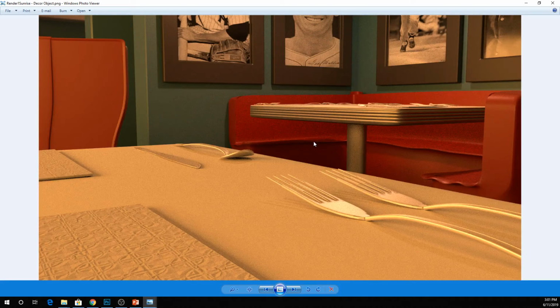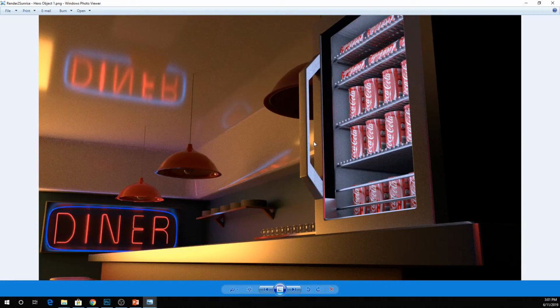Cool. So anyone have any thoughts on any of these renders? The angle of this one is super fun. I do like the reflection on the ceiling, and I think the only real downside to it is... other than that I really like it. Yeah, that nice light comes from the floor as well. I do think it's a good angle, the lighting in this is good, it draws your eye to what it's supposed to.